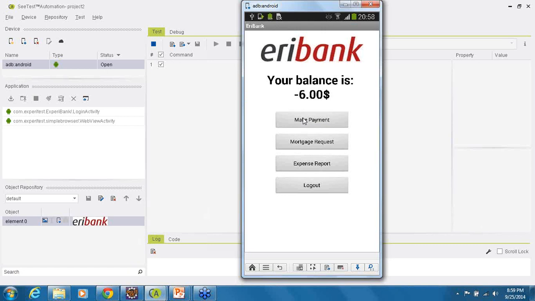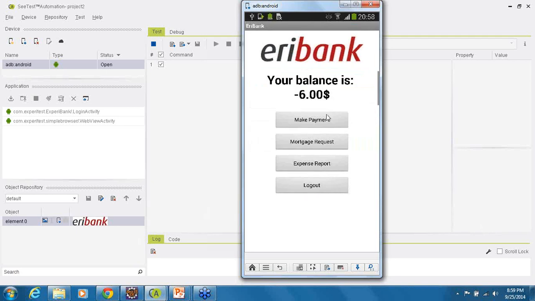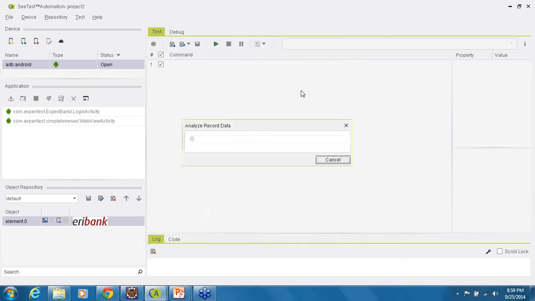Right. And I select one of the options, enter something here, cancel it, okay, and log out. So that was a quick recording that I wanted to do. Once I stop the recording, the whole command list of the actions that I've performed comes back into the tool here.